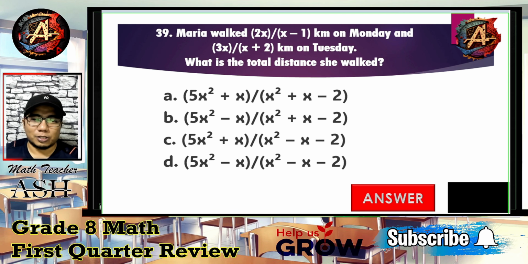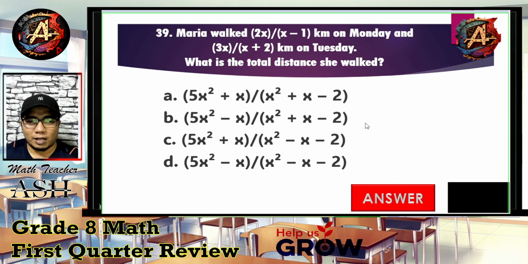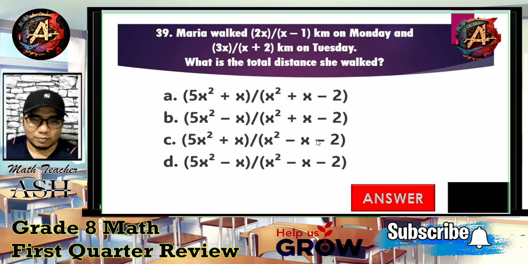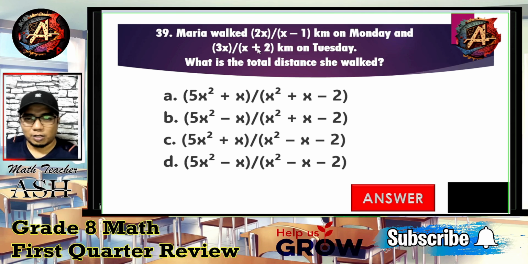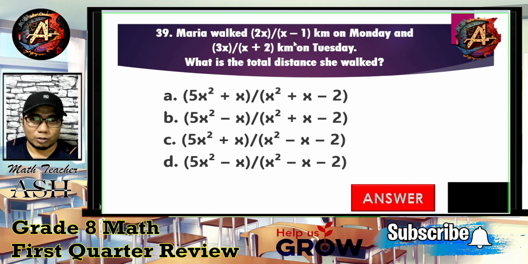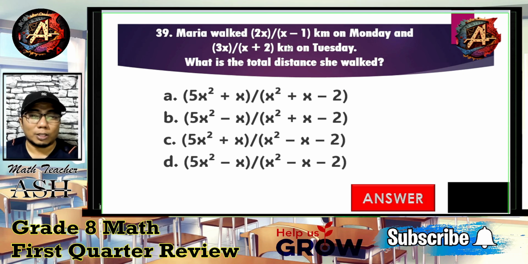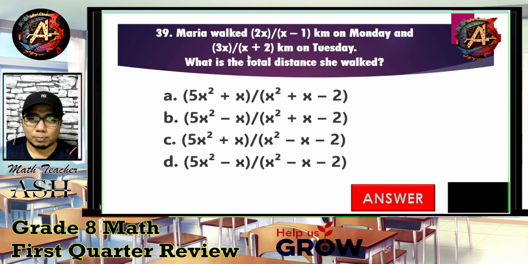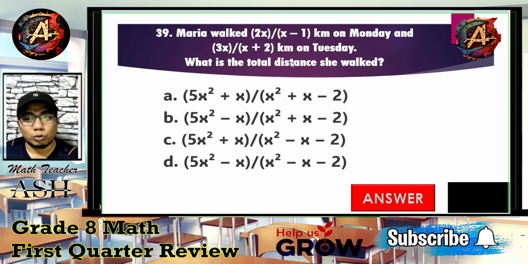Okay, my dear math learners, as you can see here, we have two choices that have the same denominator while the other two choices have the same denominator. So in this scenario, we have two fractions with different denominators, so we can apply the butterfly method. In order to get the least common denominator for x plus 2 and x minus 1, we need to multiply them. So x minus 1 times x plus 2 would give us x squared plus x minus 2. So that is A or B. Alright, so letter C and letter D, these are already wrong.